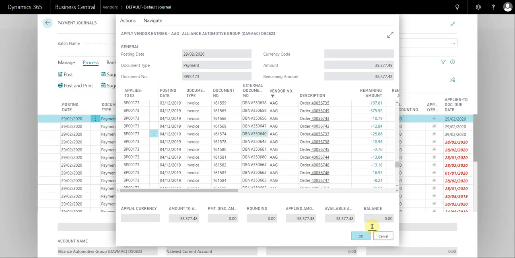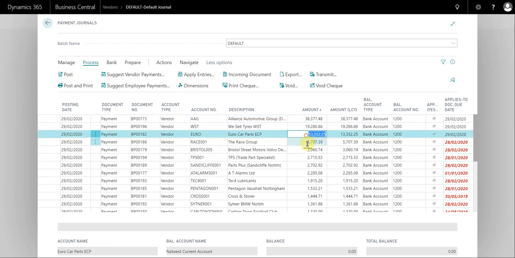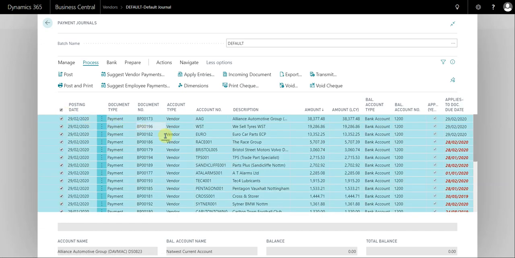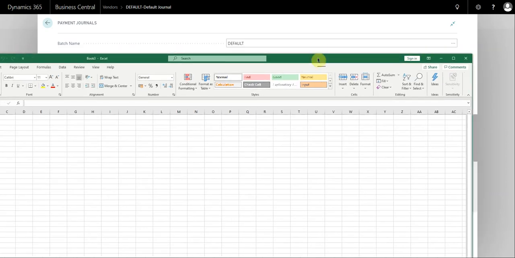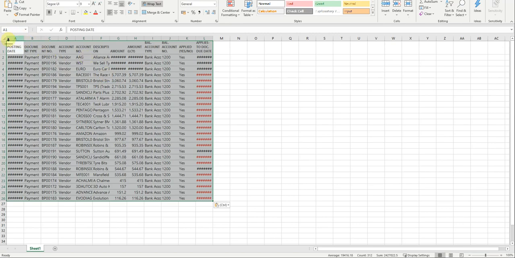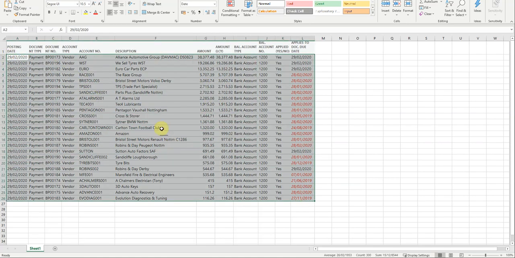What I would then advise that you do with this file here is, because at this point in time you probably haven't yet paid the suppliers, but these should be the values that match the statements, I select all the lines and press Control C. You see 25 rows copied. I then advise that you go to Excel, and you can paste the file straight into Excel. If you're good with Excel at this point, you could import this into your bank system, or you could just use this to run through and apply the payments to these suppliers on your bank account.